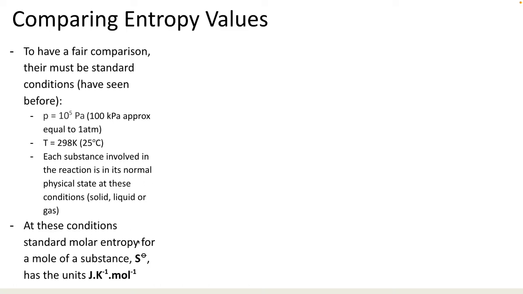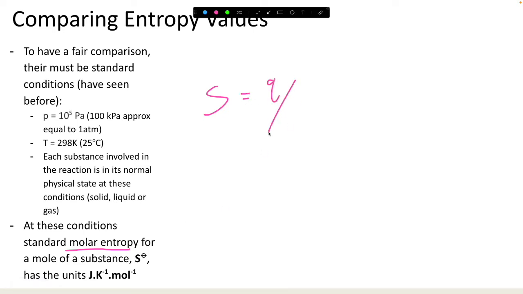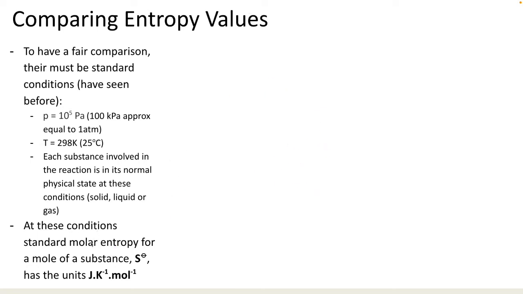So from these conditions, we can state a standard molar entropy. So if we have entropy as the joules per Kelvin, the energy per temperature, we can get that per mole of substance and end up with a standard molar entropy. So S plimsoll, showing our standard conditions for S, entropy given the symbol S, and we have our units joules per Kelvin per mole because we're a molar entropy per mole.